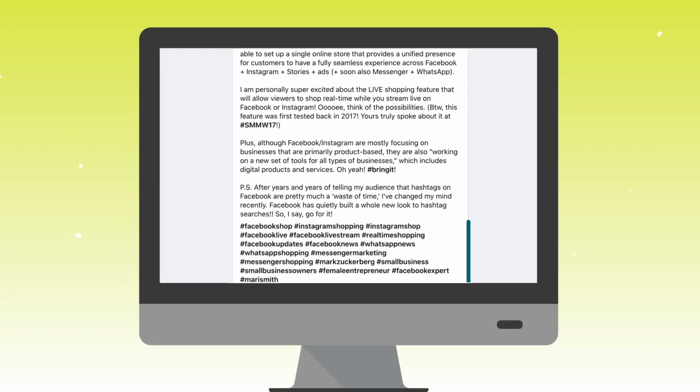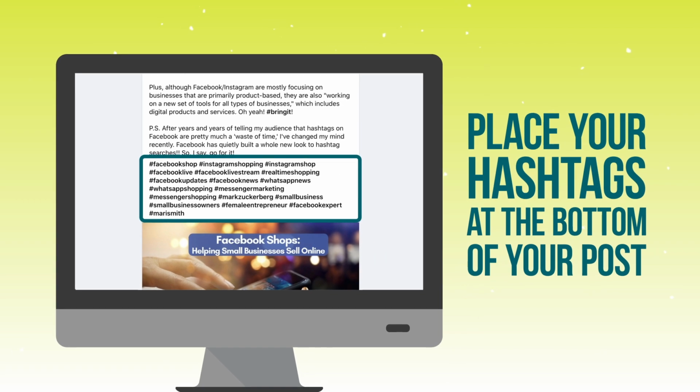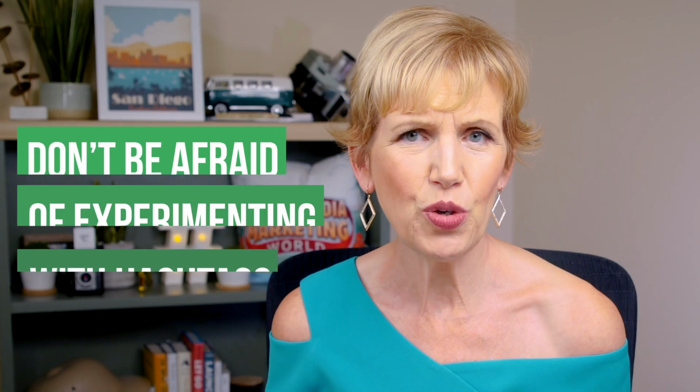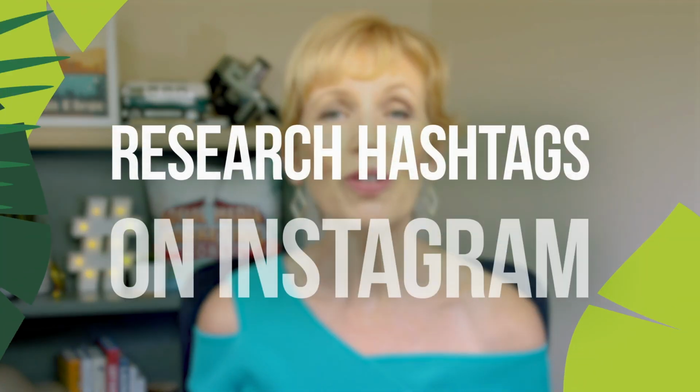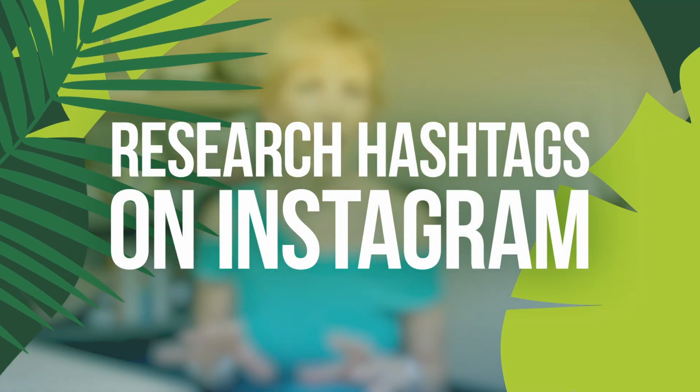The optimal placement of hashtags, ideally I would say the foot of the post, but you might as well try a few above the fold, and that's in the first 3 or 4 lines or so. What are the optimal kinds of hashtags? I recommend going over to Instagram, and you can search for hashtags and see how popular some are and then use those ones on Facebook.